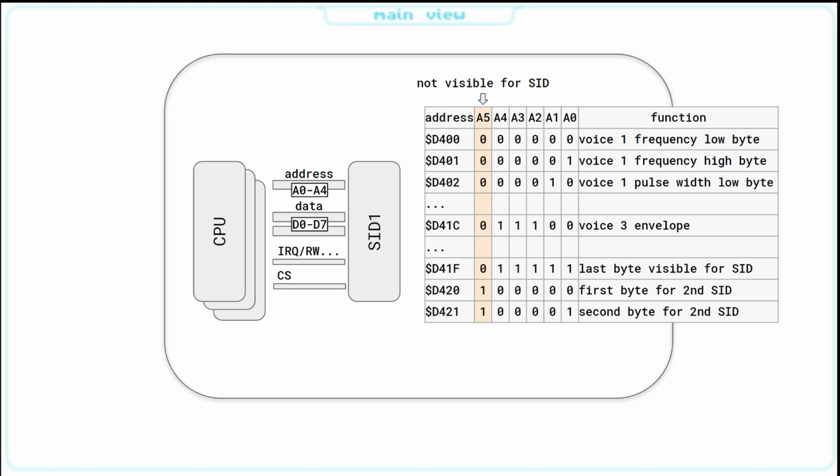So, here we come to the so-called address ranges. The SID has access to 5 address lines, A0 to A4, and this provides an address range from D400 to D41F. We will see later on that the D and the 4 is built with additional address lines, but that's not relevant for the SID because it can see only A0 to A4. And using the read-write signal and the chip select signal, the SID knows when the data is meant for it or if it is meant for something else on your board.